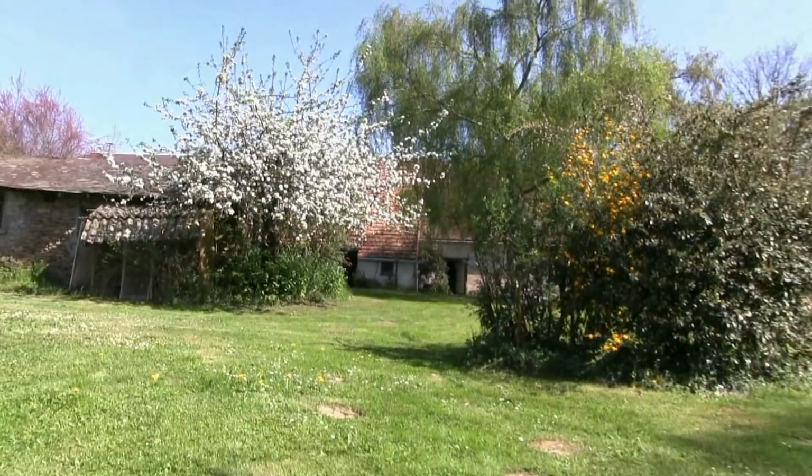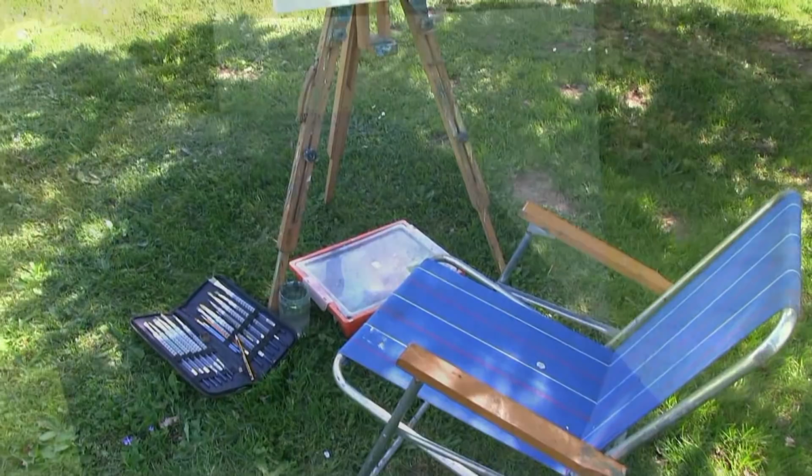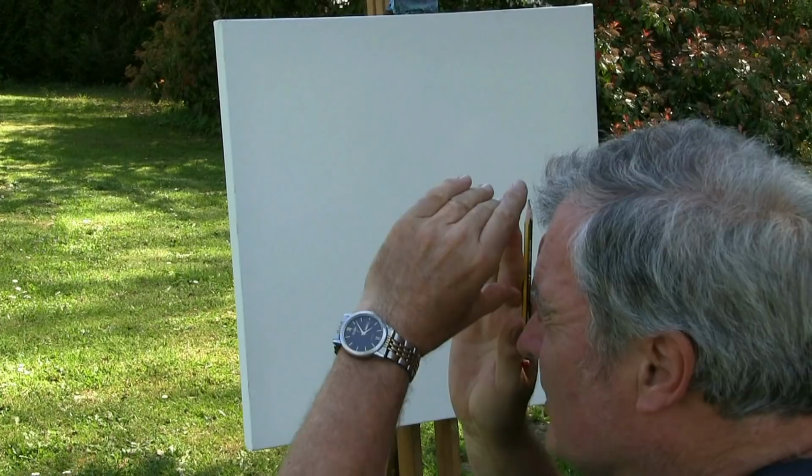Paints and everything set out here. It's nice and easy in the garden. First thing as usual is to just work out the composition. I've got a nice square canvas here. Try and work out a lovely composition here.